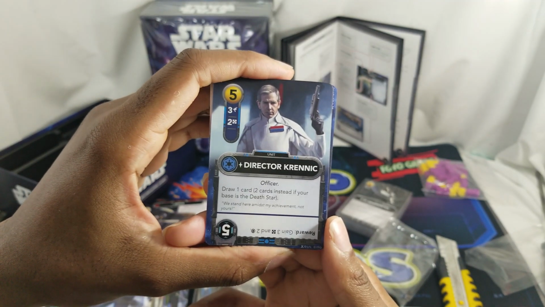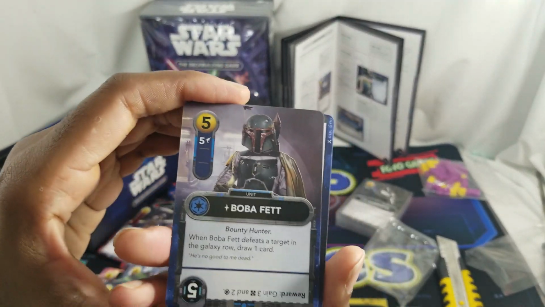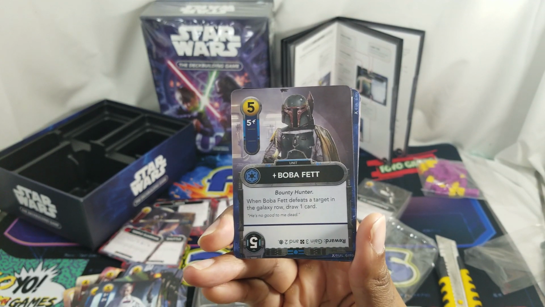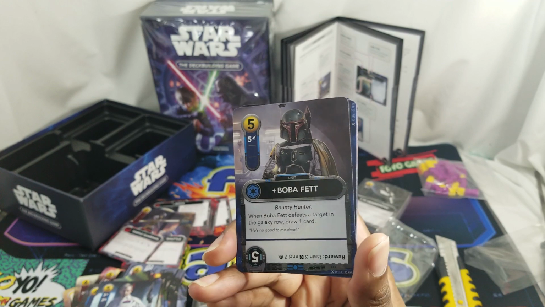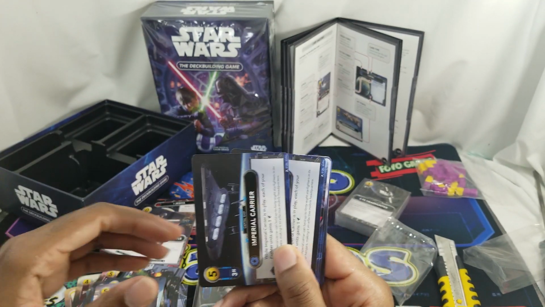5 to beat it. Reward: gain 3 money and 2 force. Your boy Boba Fett. 5 acquire, 5 attack. Unique. Bounty Hunter. When Boba Fett defeats a target in the Galaxy Row, draw 1 card. 5 to defeat, gain 3 money and 2 influence.